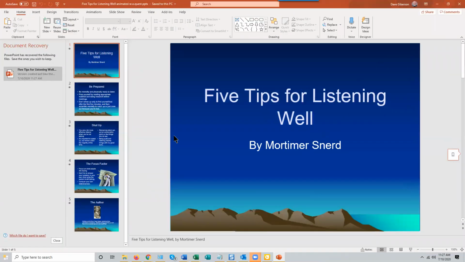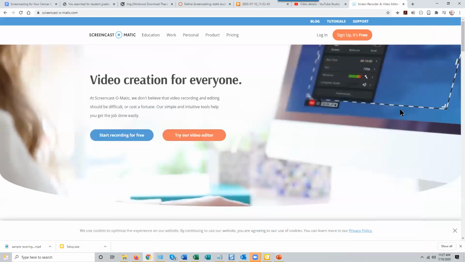Okay, here's a really short little PowerPoint presentation, but you're not limited to the number of slides you can do on a screencast, unless you're working with that time limitation in Screencast-O-Matic, which is free, is only going to allow you 15 minutes. If you want to be able to make screencasts that are longer than 15 minutes in Screencast-O-Matic, the dog robbers are going to charge you $20 a year.